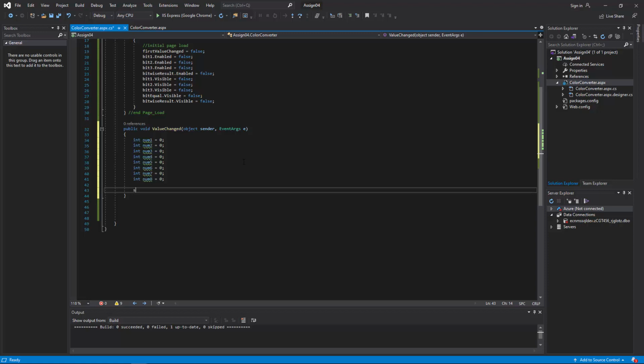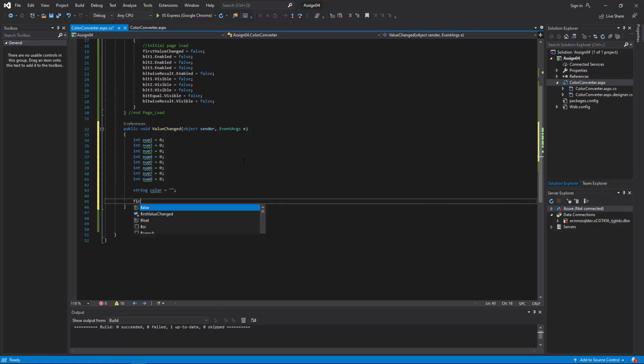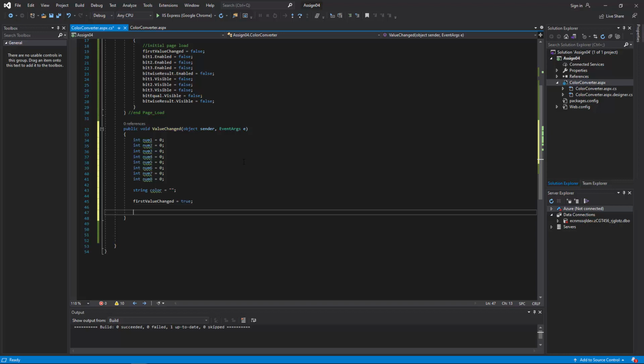So we also need string color that we'll set equal to the empty string right now. And first value changed, we're going to go ahead and set to true, because once we have changed any one of those on the page, then the first value is changed, so we set that equal to true.